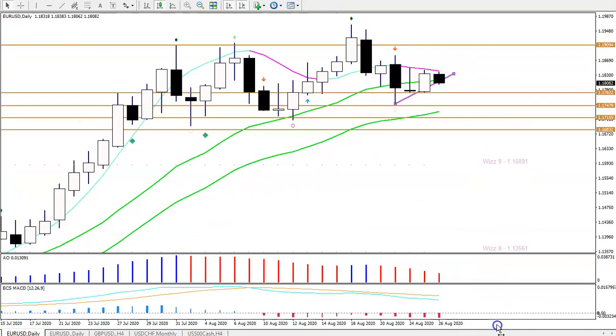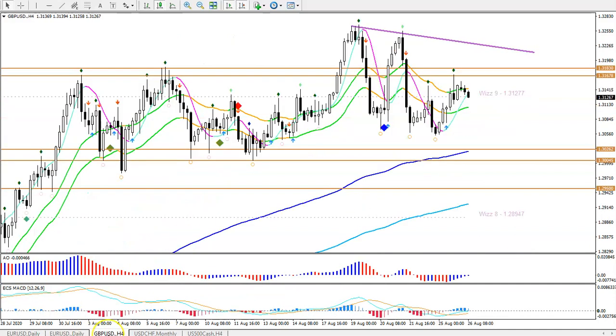I don't think that this retracement will be ultra, super strong here. I think that there's too much support along the way with the 20 EMA. So I do expect some bounce, basically around the 20 EMA low, maybe just a little bit below that, and there could be a bounce back up. All right, quite boring maybe at this moment, but that's just how it looks at this point.